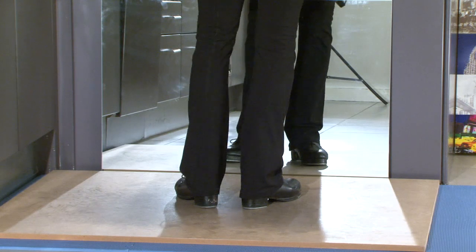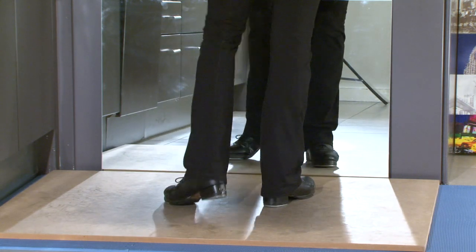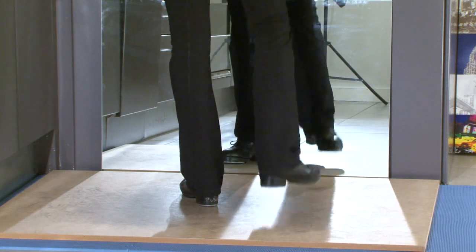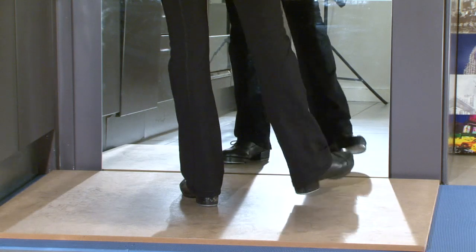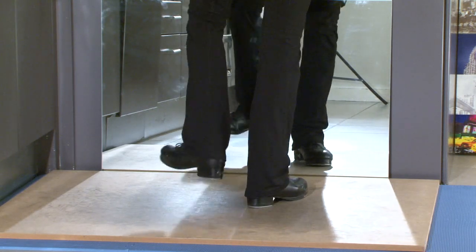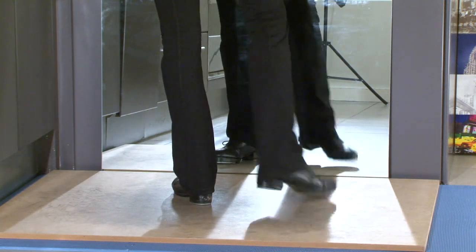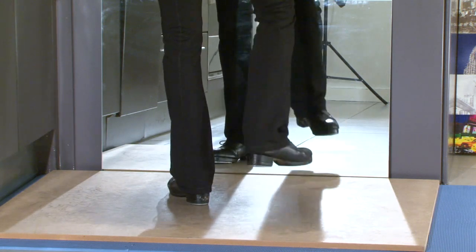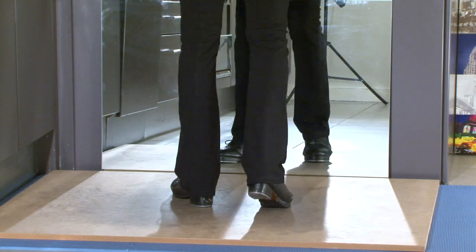Then shuffle, step, step, which takes you over to the other side. And step heel. Step heel. Left, three, two, three, step heel. And right, two, three, step heel. Single. Shuffle, all, step.